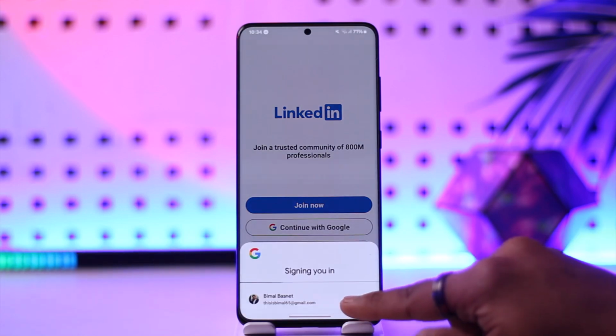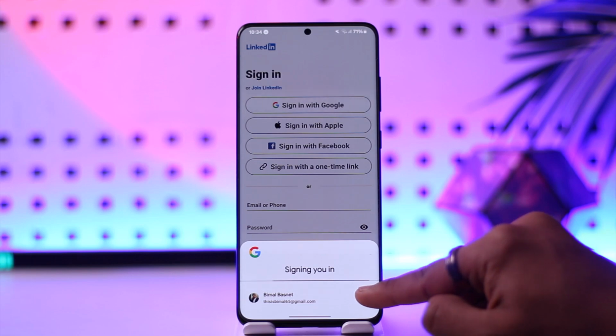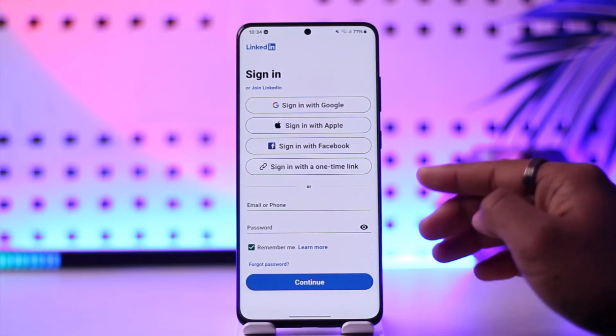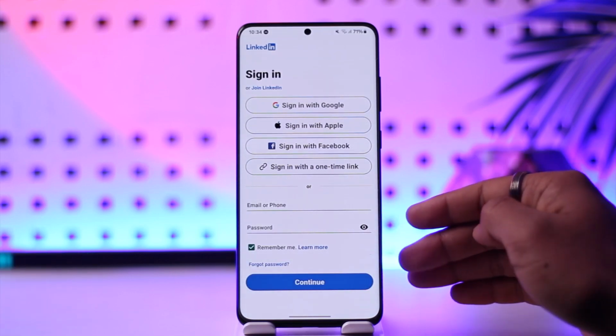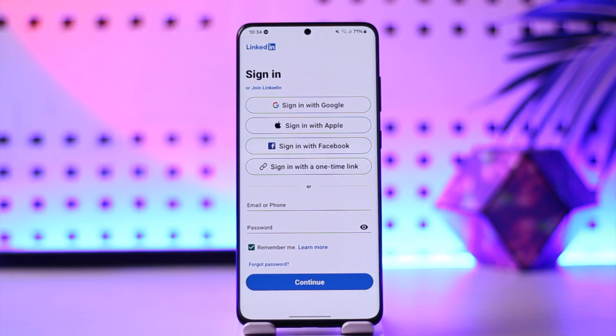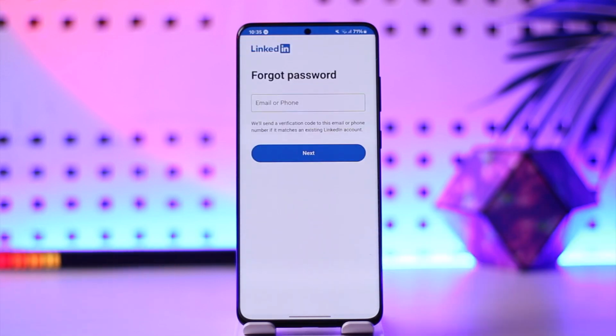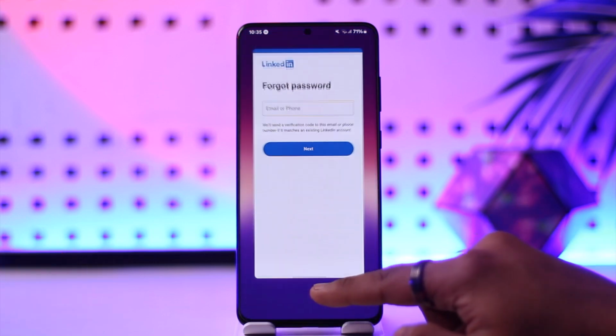After that, just tap the sign in option and just check if your credentials are correct, such as your phone number and your password. Now if you don't remember it, if you're lucky, you might have logged in with Google, Apple, Facebook or other type of email verification, so you can also log in with those if you're having the issue. If you forgot your password, you can tap on forgot password option and then you can also try to reset it. This way you can actually solve the sign-in problem on LinkedIn.